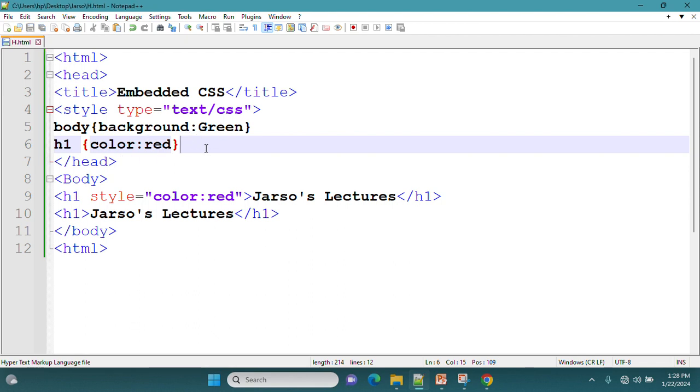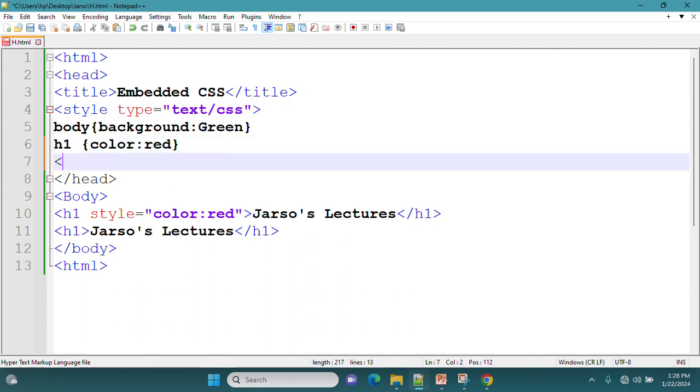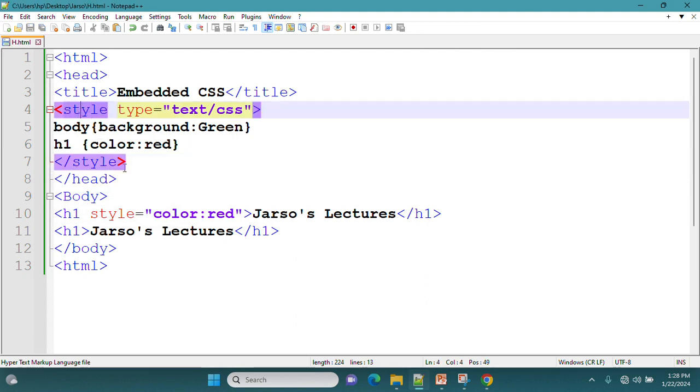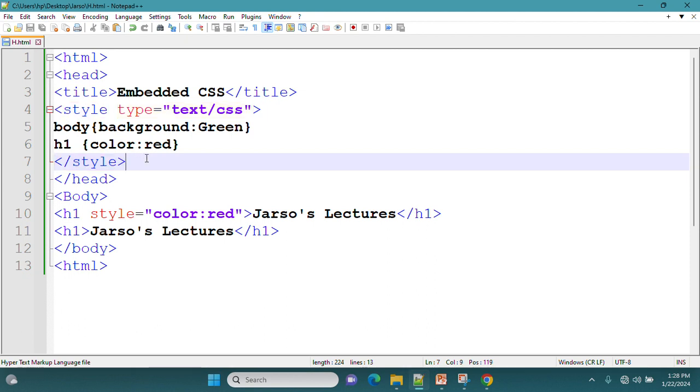By saving the change, look here, I have to close it, since the style tag is a container tag. It has a closing tag, style. By saving this one, now there are the opening and closing tags of the style tag. Let us see now what will happen.